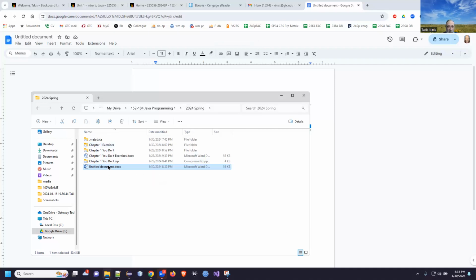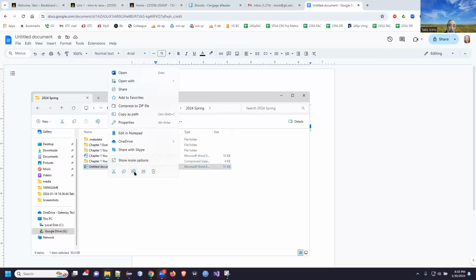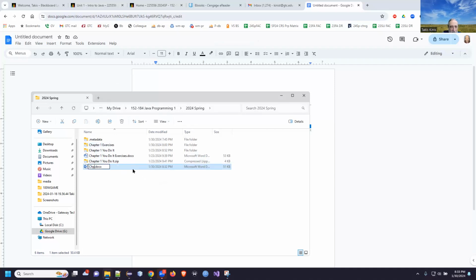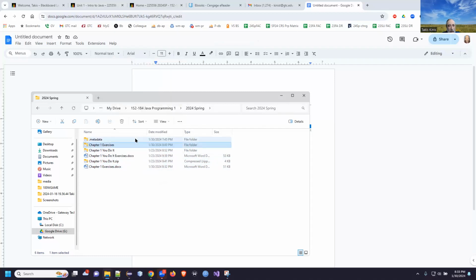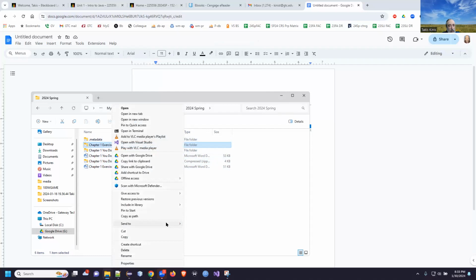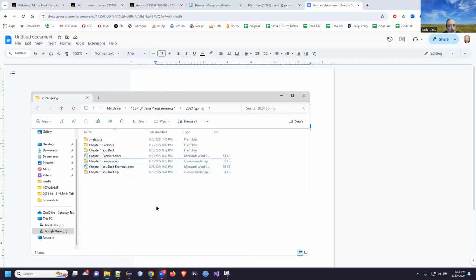And you should probably name it appropriately. It should probably match the exercises, right? So it should probably say chapter 1 exercises. And I'll press enter to lock that in. And then with the folder that says chapter 1 exercises, you can just simply right click that, compress it to a zip file. If you're on Windows 10, that right click menu will look more like this. And then you just choose send to compress zip folder. You have the zip file.